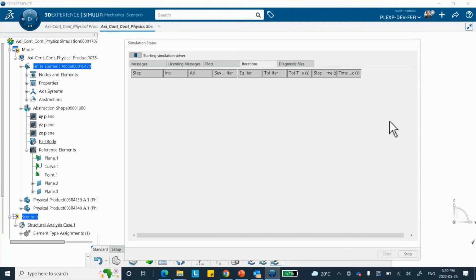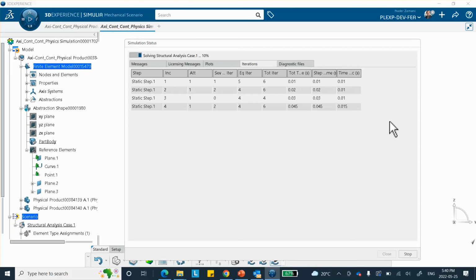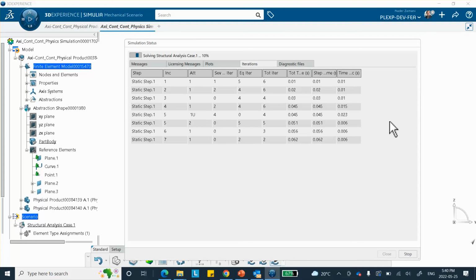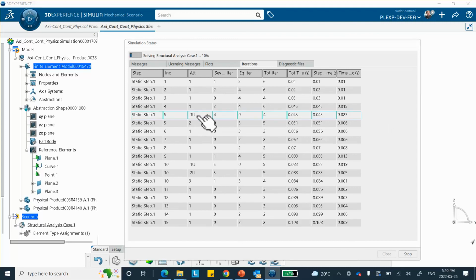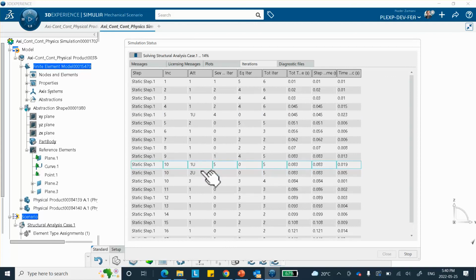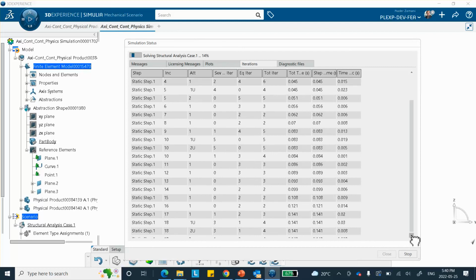As I said, this is a simple problem. It's going to go through without any issues. In future videos on this problem, I'm going to use an analytical rigid surface for the indenter, and also one with axisymmetric shells for the indenter modeling instead of continuum elements. So it is going through. Notice that there were some unsuccessful convergence issues here, but it took care of it by reducing the increment probably. When this reaches 1, it's all done.